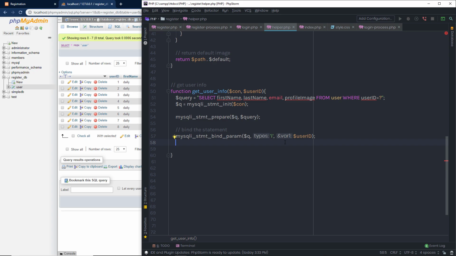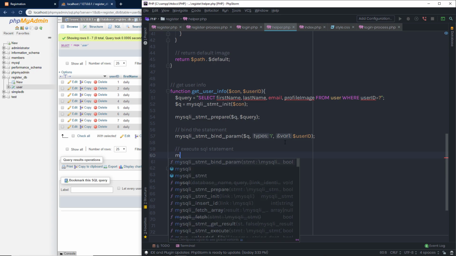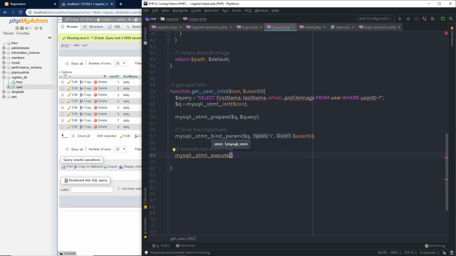After that, I'm going to execute this SQL statement, using mysqli_stmt_execute and specifying q.